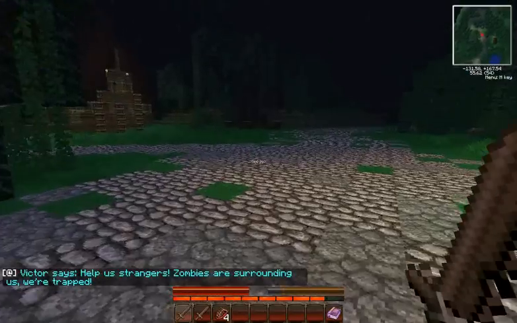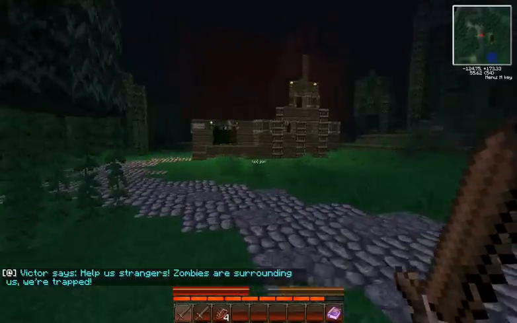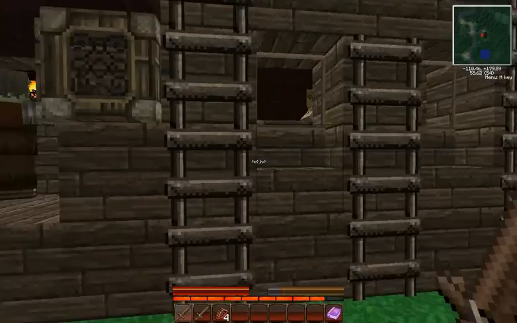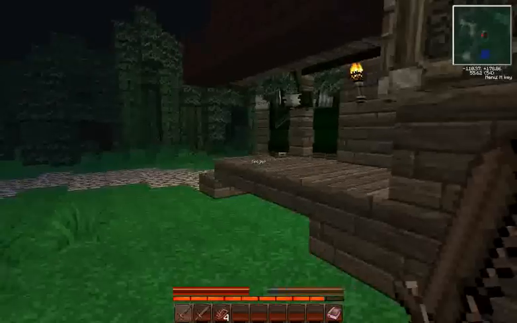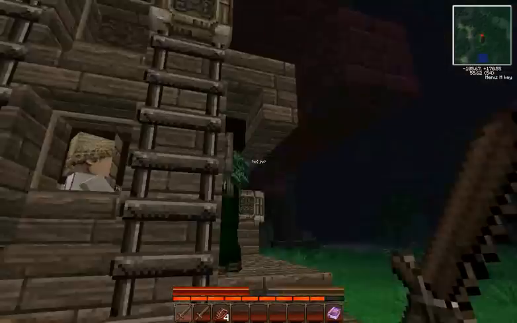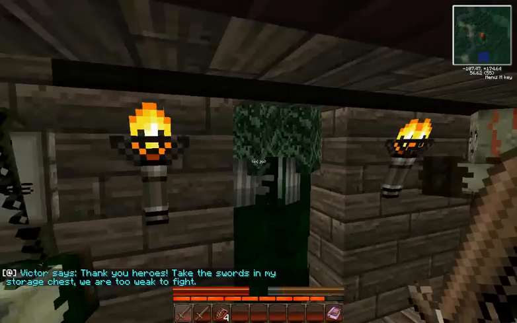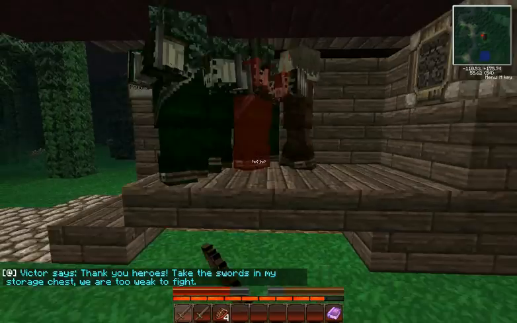Victor says, help us, stranger, zombies are surrounding us, we're trapped. Looks like Victor's got quite a problem. I don't want to deal with them, so I guess I'll just climb straight at the door. I didn't do anything. Is he blind? Oh crap.